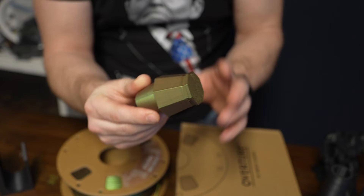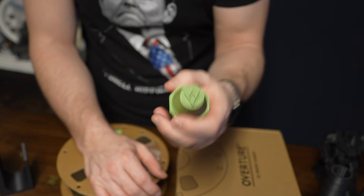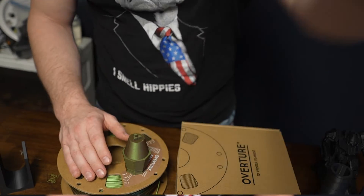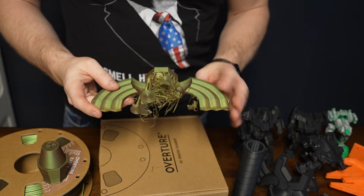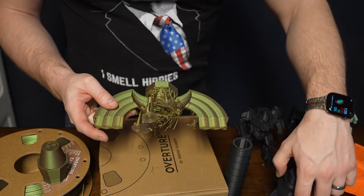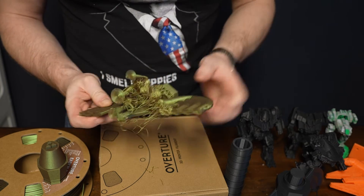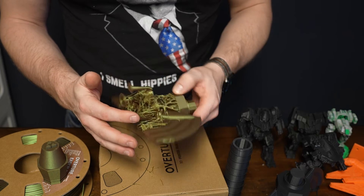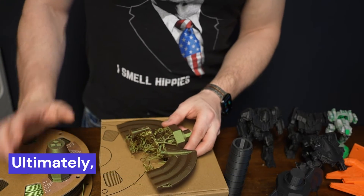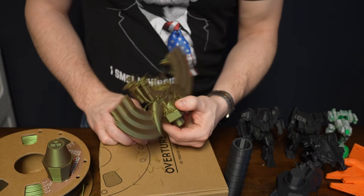I have had some problems with it — I had a failed print. Interestingly, this piece came out perfect while it was on the same bed as another object that failed pretty badly. Here's what the guard is supposed to look like in the Midnight Black, which worked great. You can see the support on the failed one caused the whole structure to fail — perhaps it didn't adhere to the bed. I'm going to give it another go, but I do love the coloring.